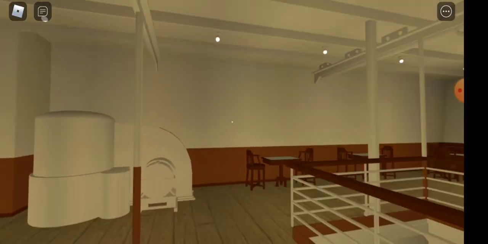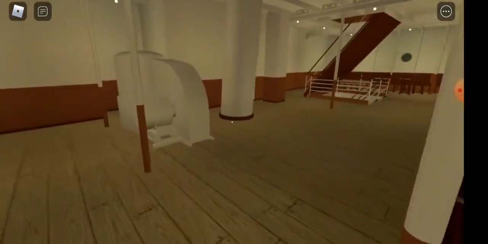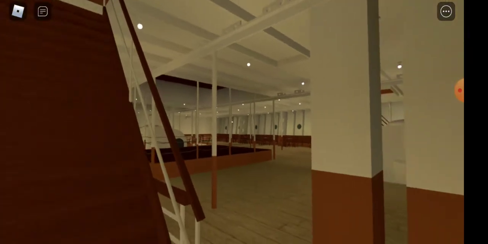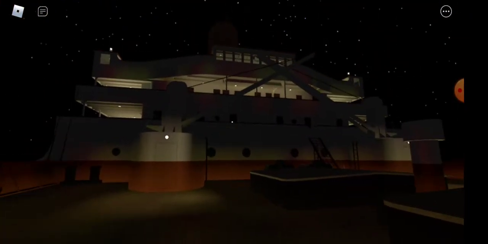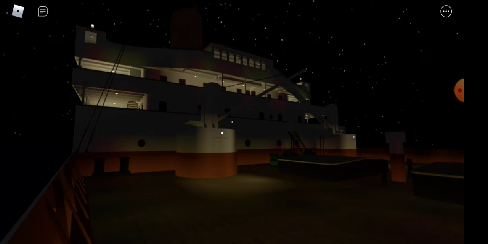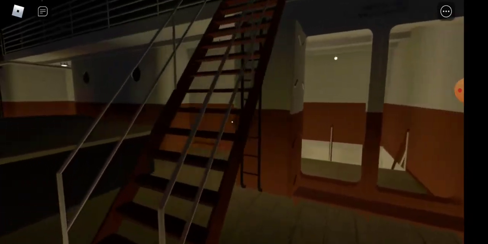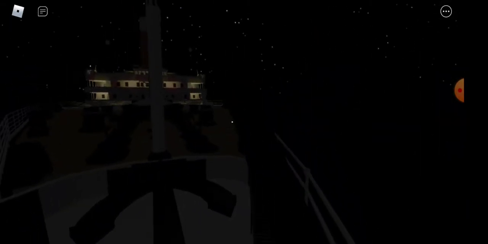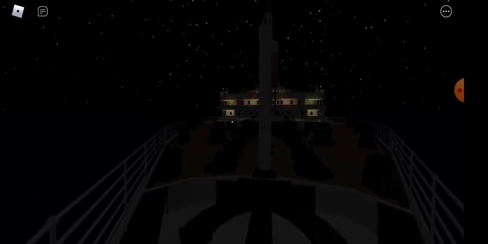Here's the mast, I believe. Yeah, that's the mast. Look at that. That is gorgeous. That is screenshot worthy. Take a screenshot and make that your desktop background. What is this? Passengers are not allowed beyond this point. Well, I'm going anyway. Ooh, it's dark up here. How about that for a view? You can make that your desktop background.